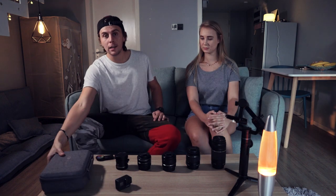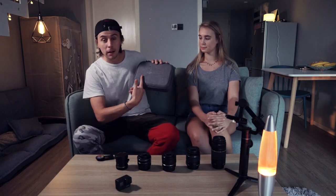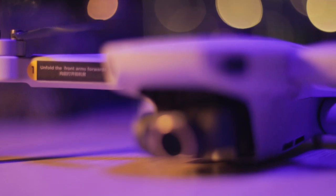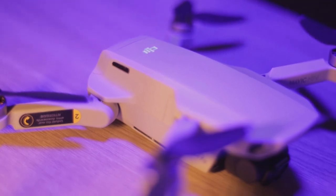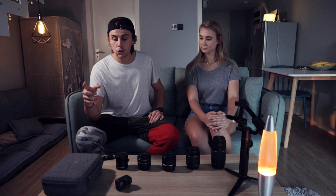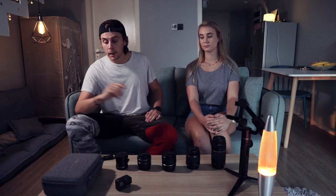Lastly is our DJI Mavic Mini. It is the entry-level drone for DJI. Everything that you need fits inside this box, which is awesome. And that's the reason why we got it. It's compact and we can travel with it. And I strongly recommend this to anyone that is new to drones and that wants to get some pretty cool pictures and video footage from the sky.